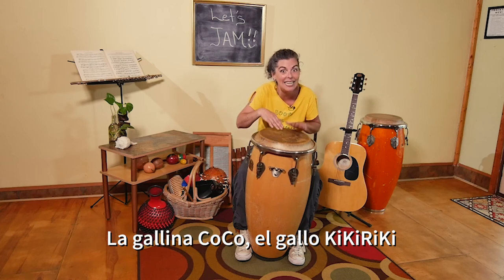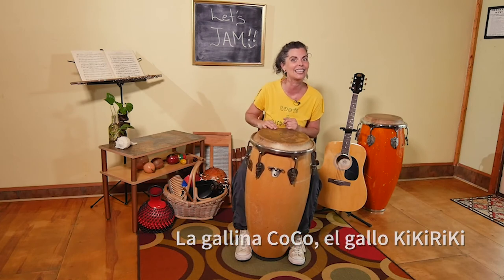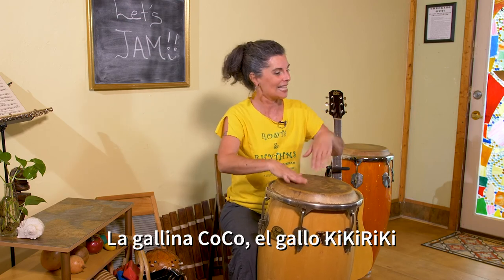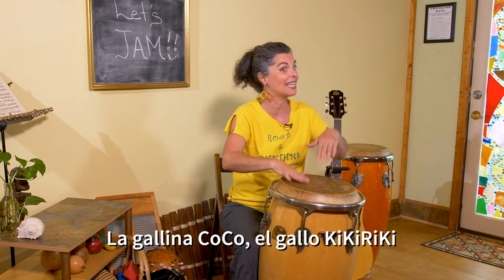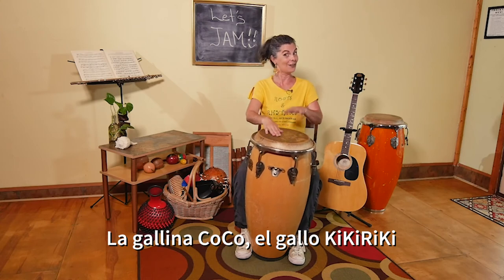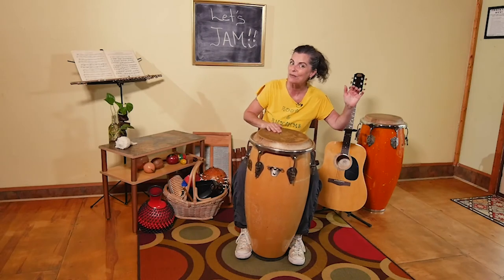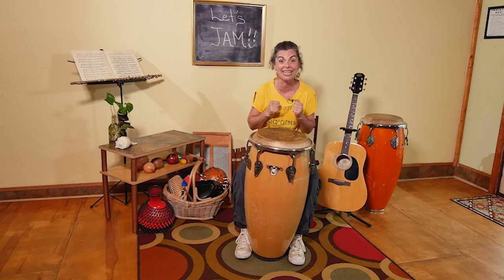Here we go. La gallina coco. Ready? El gallo kikiriki. Kikiriki. La gallina coco. El gallo kikiriki. Get ready. La gallina coco. El gallo kikiriki. Kikiriki. Oh my gosh, you guys sounded amazing.